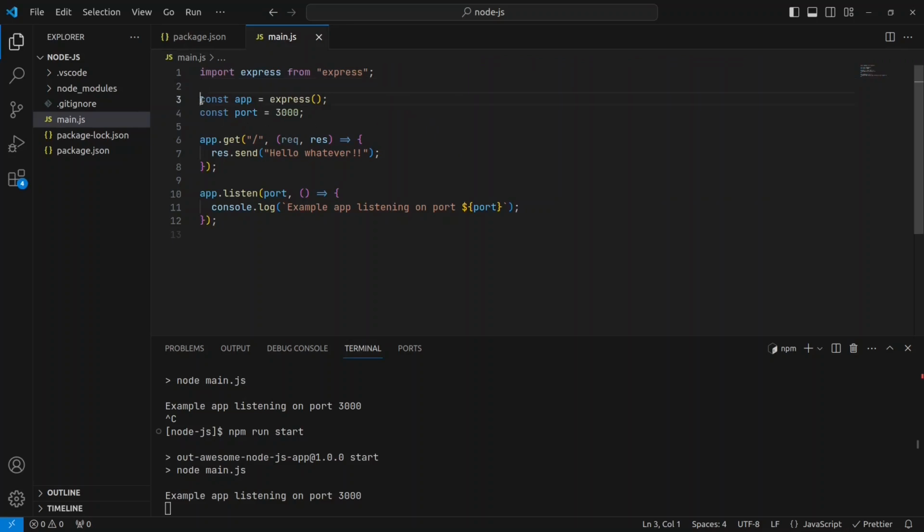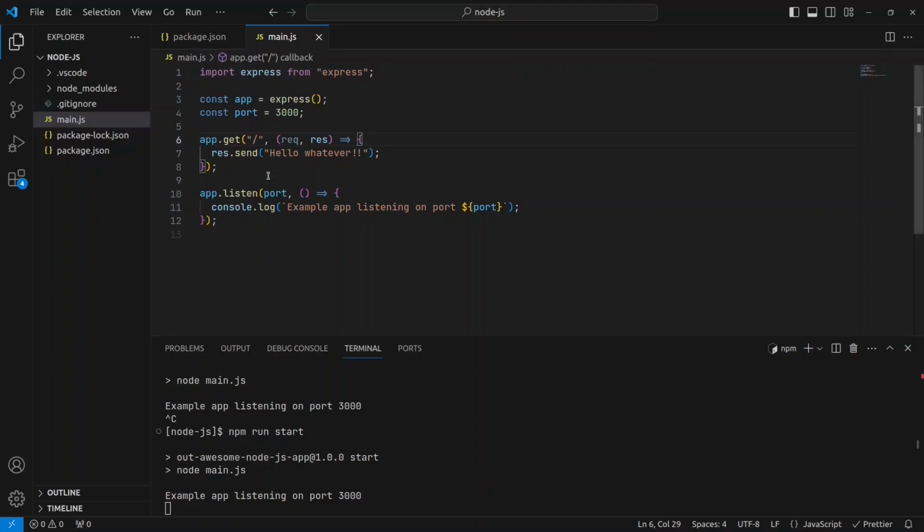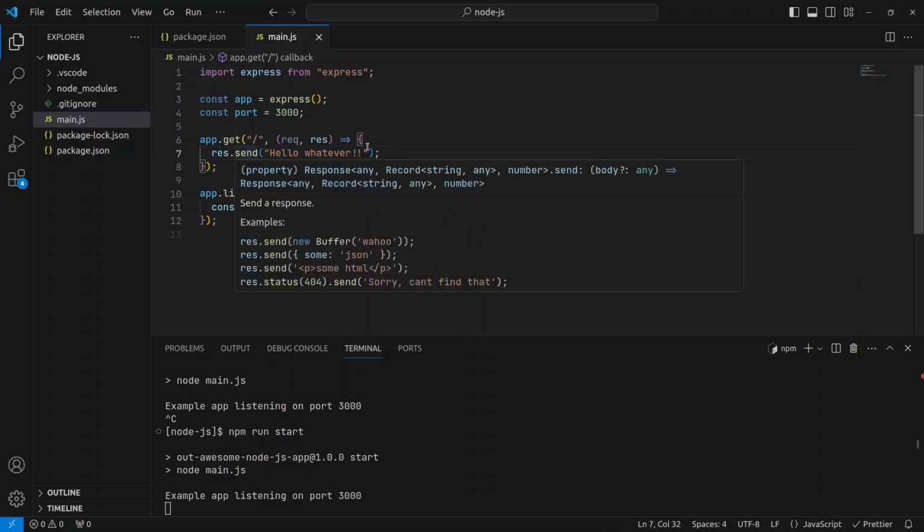Then you have the app that you instantiate here. You just say, I want to create a new instance of this one. Then you set the port of it. Port 3000 is usually conventional for Node.js, but again, it's something that you decide. And then here is where the main body of the server logic starts, where you say app.get at slash. That means the root. So when the user hits this path, you want the user to get this hello whatever response.